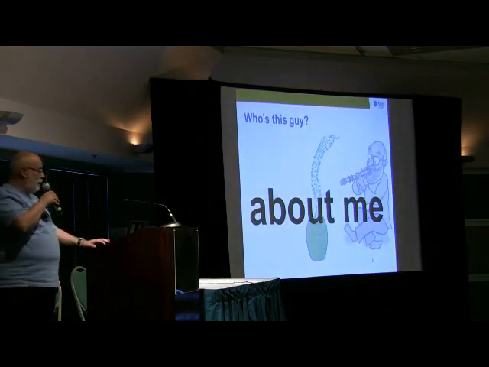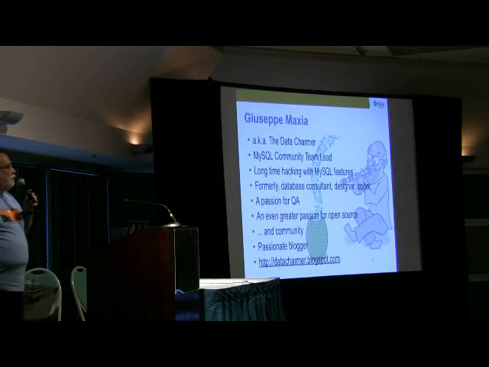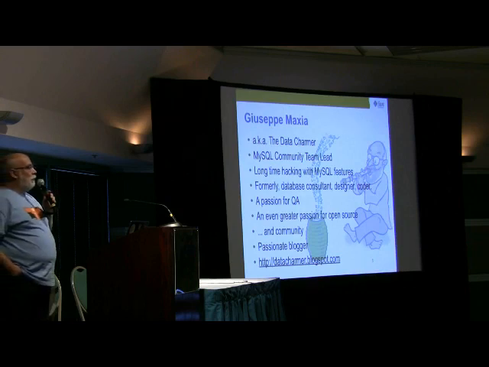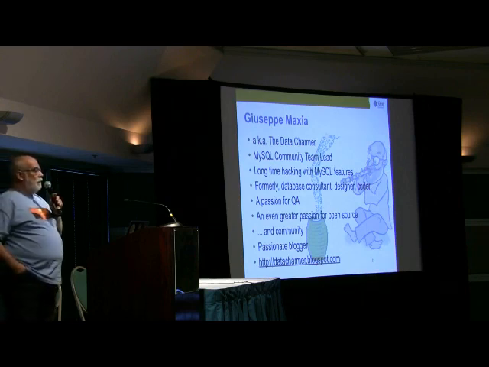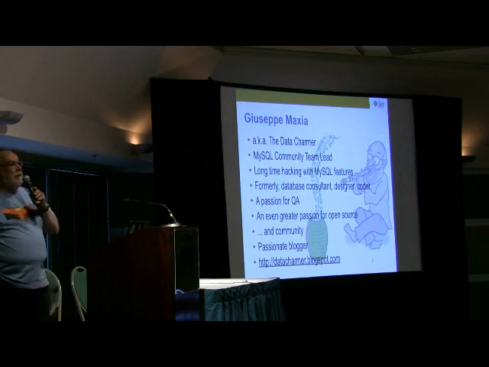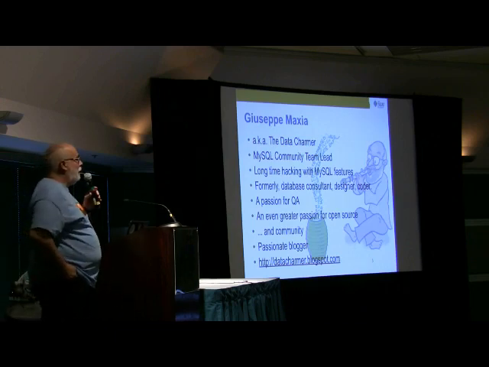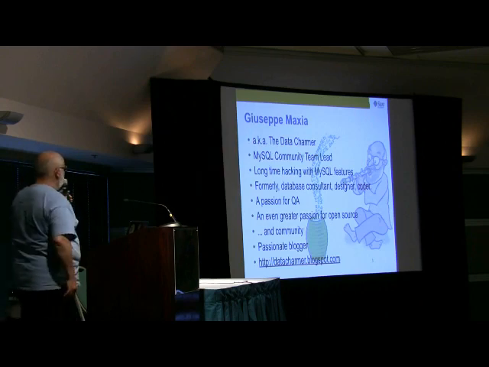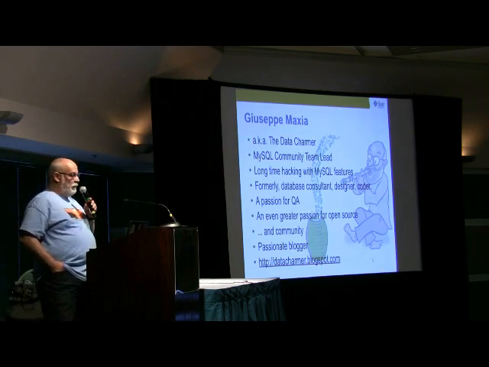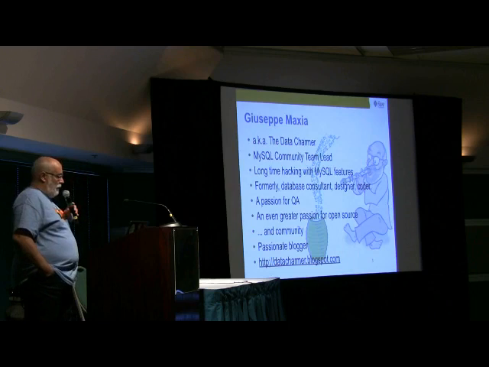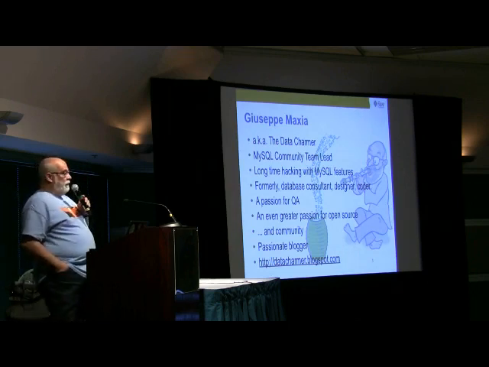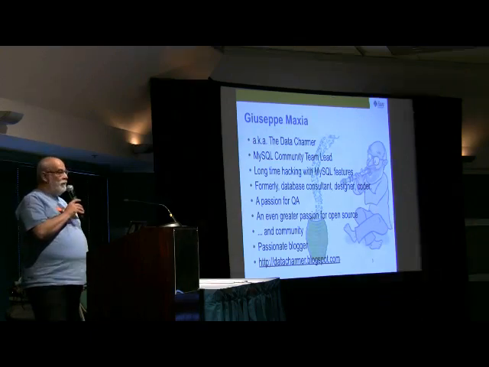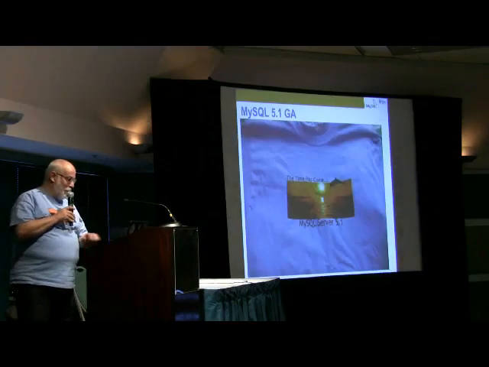So, who's this guy? My name is Giuseppe Maxia, also known as the Data Charmer. I'm the community team lead of MySQL. I like to hack things, and I like to use things in a way that the developers don't suspect. So this is why I have a reputation for breaking things, and they call it QA. It depends on how angry they are with me.